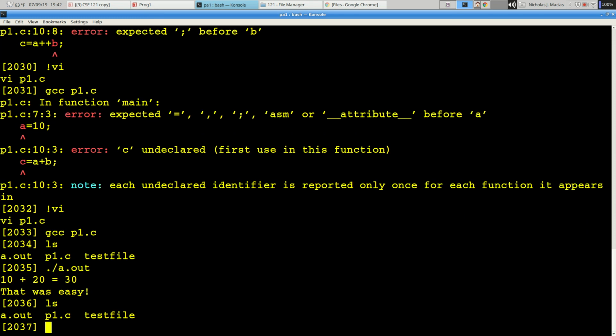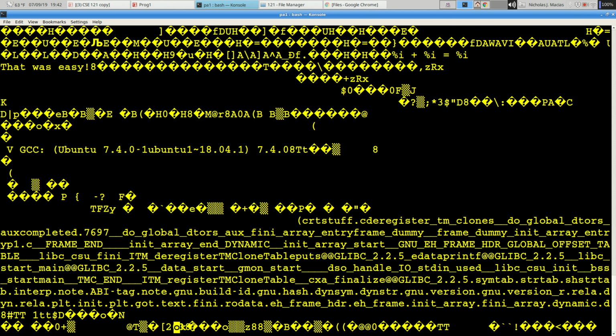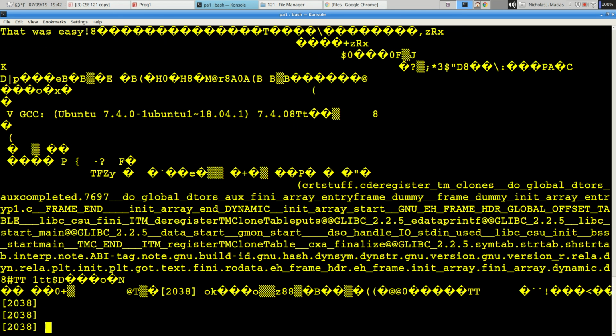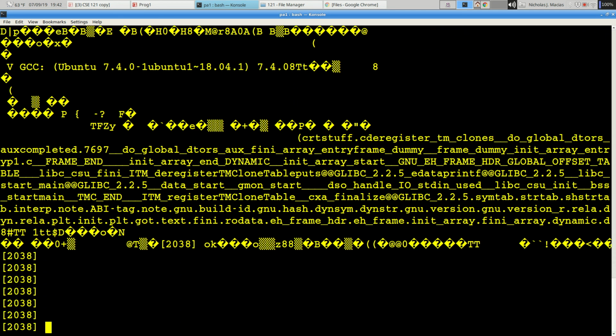So what is this a.out? If we try to cat it, it's gibberish, right? It's got some stuff that we can read, but it's mostly just weird looking stuff. And sometimes that'll actually mess up your PuTTY session. If you're running PuTTY, you'll go into weird colors or things will blink or stuff like that. It's what we call a binary file, right?